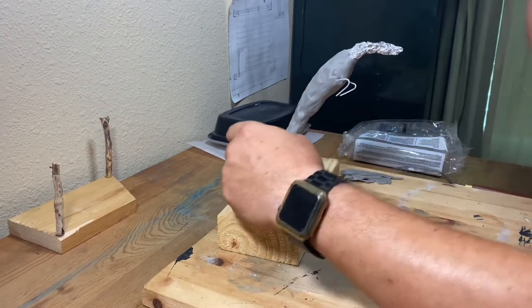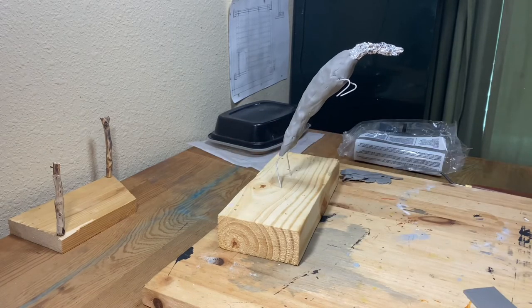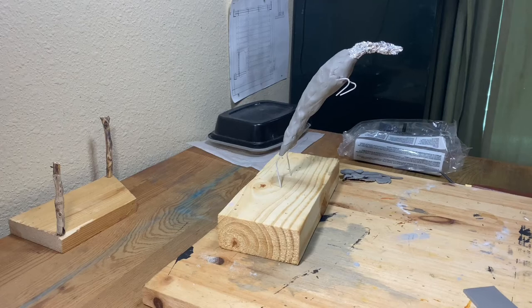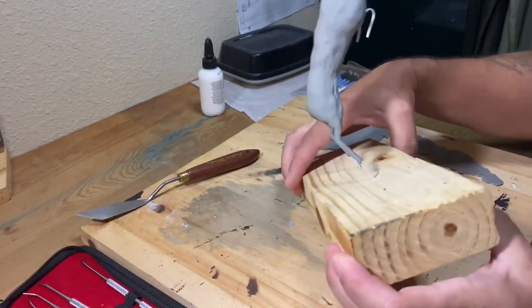And with that, I have my base layer complete. I did the neck and the head off camera before it went into the oven for its first bake. And once it was baked, it was good and hard and ready to go for more sculpting.